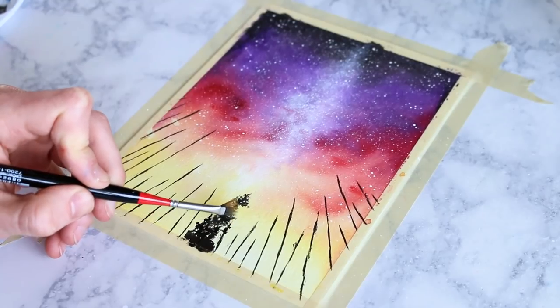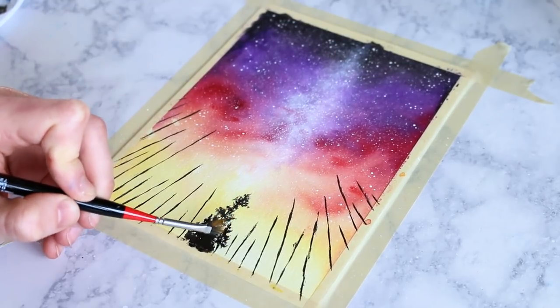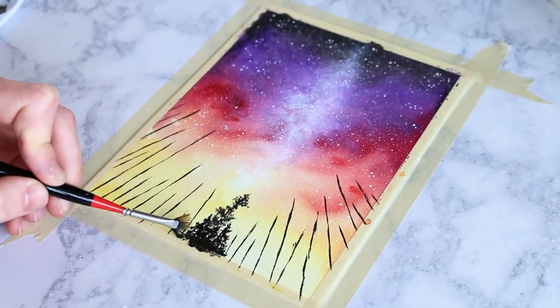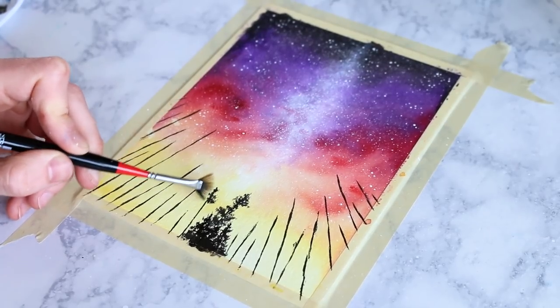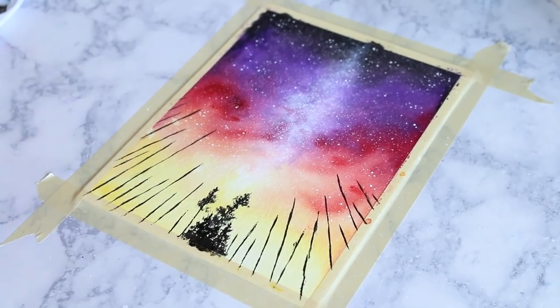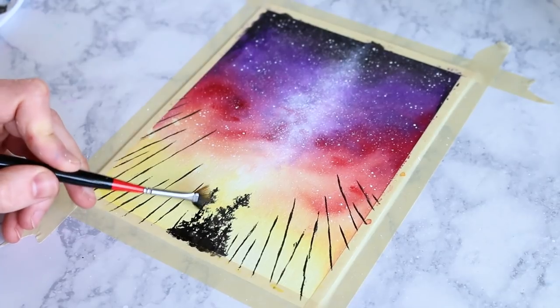So yeah, just keep dabbing until you get the kind of triangle, wider at the base, skinnier at the top tree look. And just do it however randomly you please. You can be looking at a photo to get a better idea of how these trees are gonna look from a real life reference, but also you can just go with whatever you're feeling, just go random.